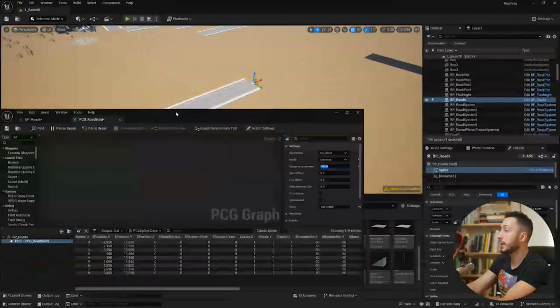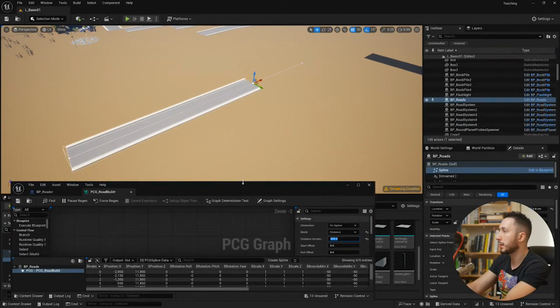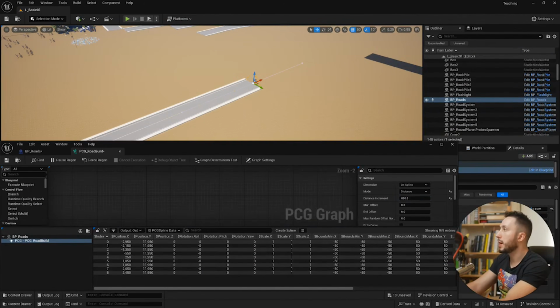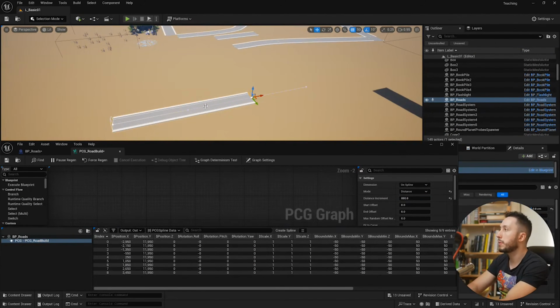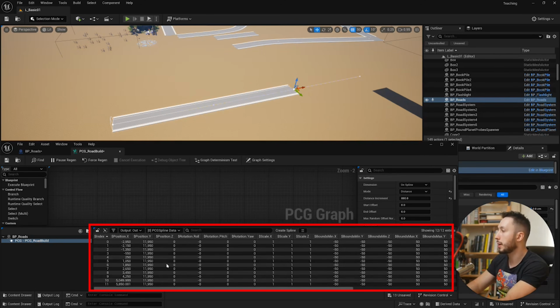and let's see here. Let's test this. So if we go, let me contract this a little bit. Hypothetically, if we move this point, we should increase the number of points that we're sampling along the spline, right? Because there shouldn't always be the same number of points, the same number of meshes, because we're now sampling by distance, right? So if we increase the distance, we're going to increase the number of points along that spline. So let's double check that that's working. I'm going to increase this distance, and now we can see there's a lot more points here. Well, not a lot. There's just a few more points that it could fit along, and I can keep dragging it and dragging it and dragging it.